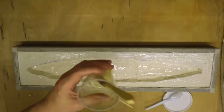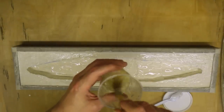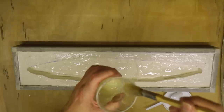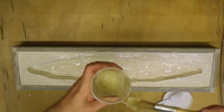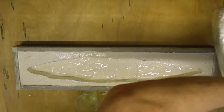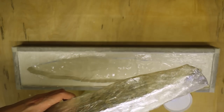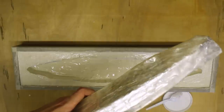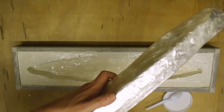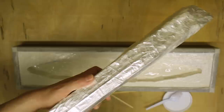This is Vaseline. I just keep some in a little pot here with a brush in it. And what I'm going to do is put some on the boat. It doesn't need a massive amount, it just needs a barrier basically, so we don't need great gobs of it on here, just enough to stop anything sticking to it.